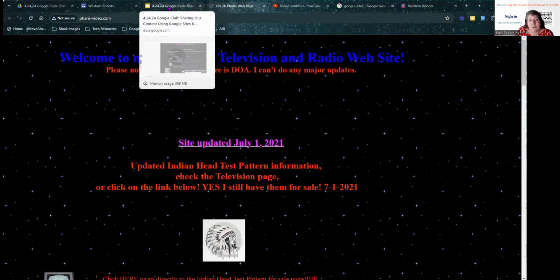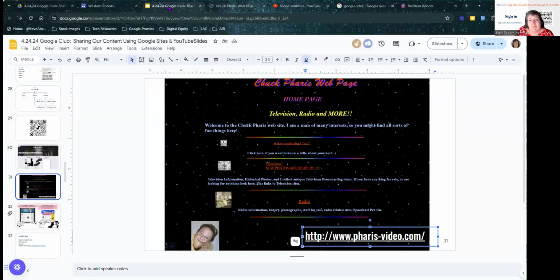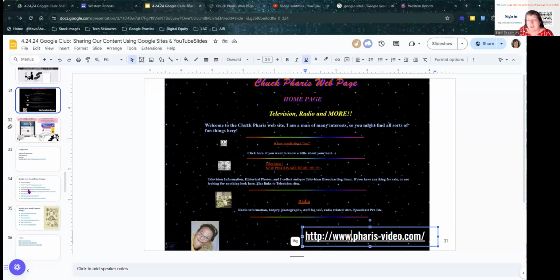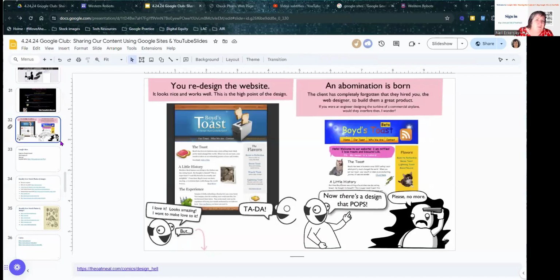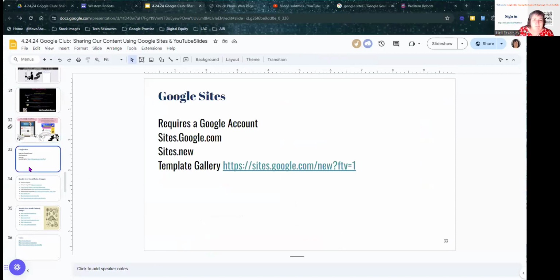So Google gives you a lot of really good, nice design suggestions, and so you don't have to mess with it too much. But there are studies that show that in an aesthetically pleasing space people learn more. They're willing to stay there longer. They have more respect for the content. There's a lot of real reasons to make your website pretty. This is a very funny cartoon where someone's making a new website for somebody, and then after all the different people have had their say, the website's kind of gone back to the GeoCities version.